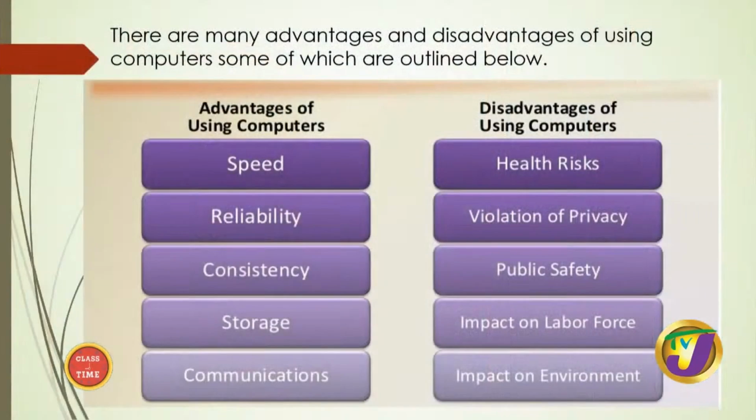Now, another disadvantage is violation of privacy, because if some persons get into your information, if they get the password to your computer or the password to your email or anything, and they want to be malicious, they can also use the computer to hack into your devices and to do whatever you may not want them to do to your emails. Public safety.